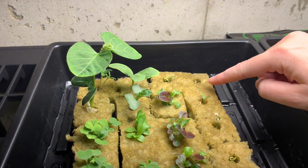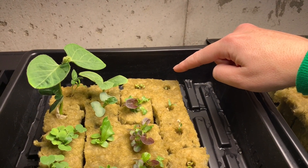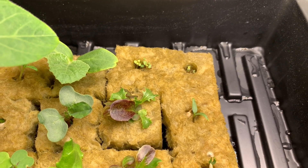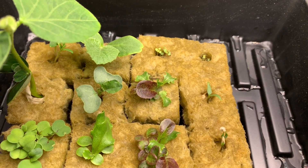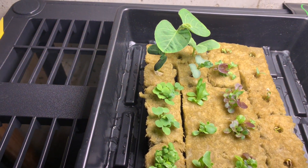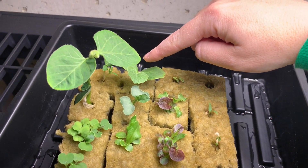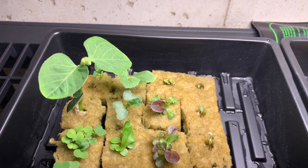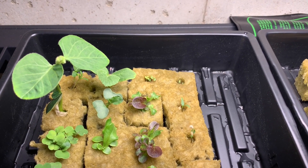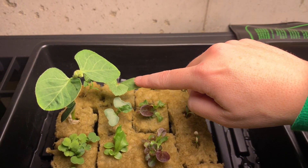These two are my bell peppers. This is my thyme and my oregano right here — those are still pretty tiny. They do not have any roots coming from the bottom, so all of these are going to stay in here. In the back, that's my tomatillo plant, cantaloupe — I did plant three seeds in that cantaloupe rock wool cube and they all successfully germinated. I just pinched off the two smallest plants to keep just one plant in the cube.